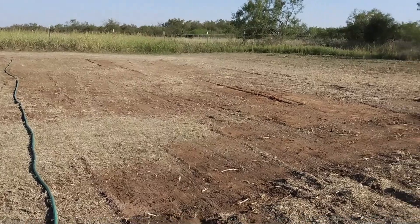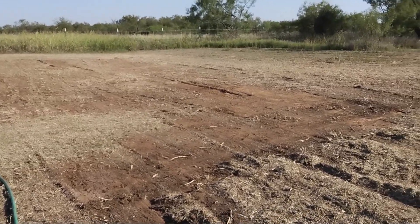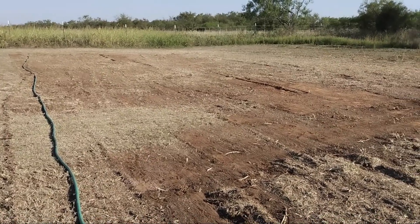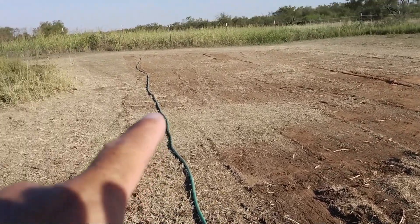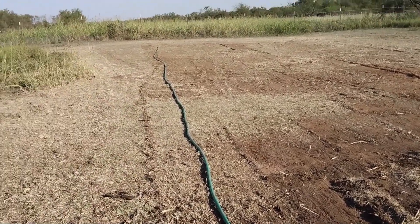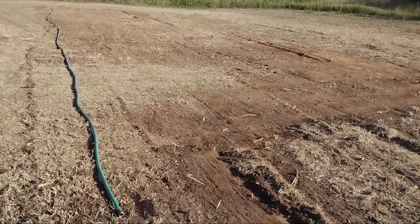I'm trying to clear this area to plant some fava beans. I have one pound and I need 1,200 square feet to plant them, so I need to measure my field. For me it's easier to just lay down a hose — that hose is 50 feet long, so I know where my bed starts. Then I can start marking my beds, clear the area more, and put the mulch or whatever I'm gonna do.